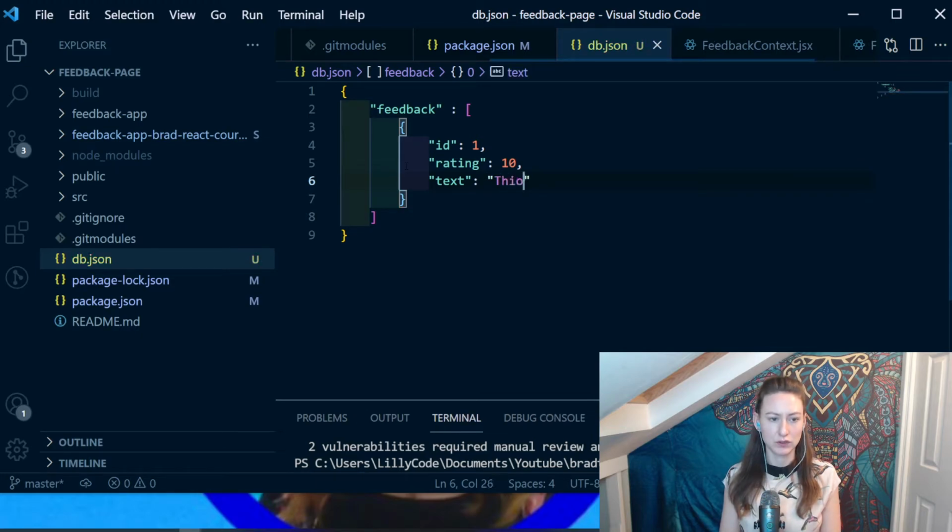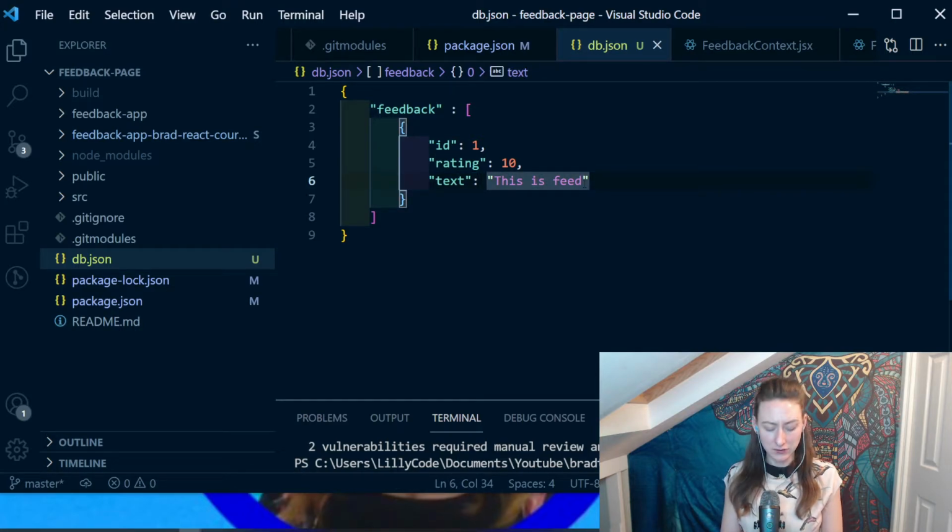This is a string, so we put it in quotes, whereas the numbers we just type in, but a string you put in double quotes. This is how the configuration is for your db.json, so that's why these are in quotes as well.